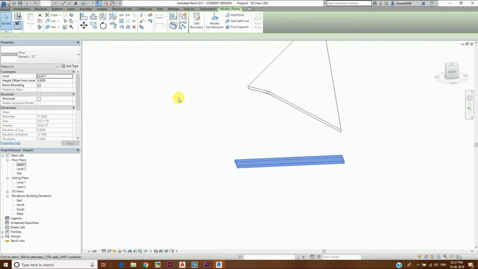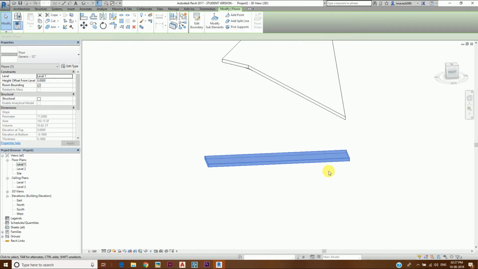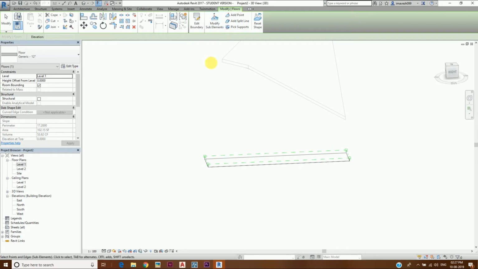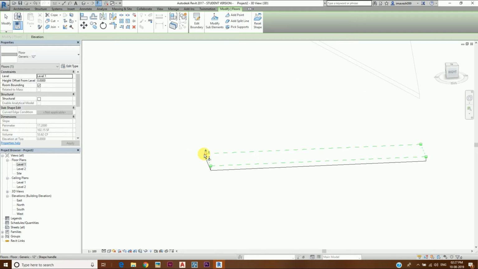Imagine that this is the ground floor and 3 meters up there is a first floor, and you have to access that floor by a ramp. So how can you create that? By selecting the floor object and clicking on Modify Sub Elements. As I told you, you are on the ground floor at this side and the first floor is on this side, 3 meters up.